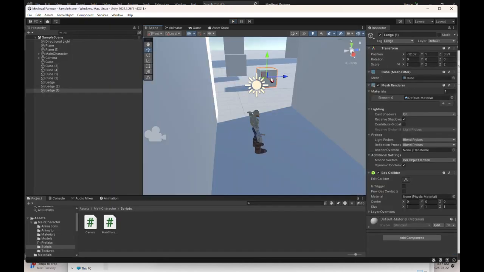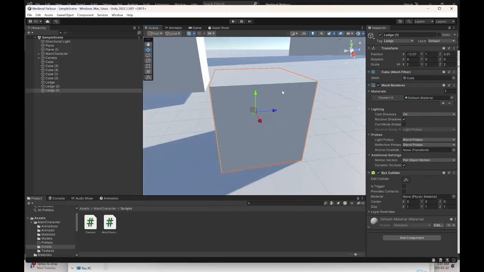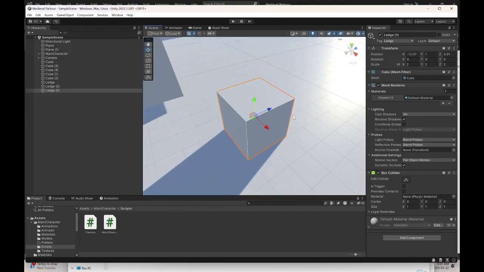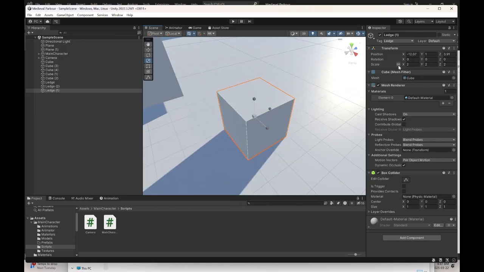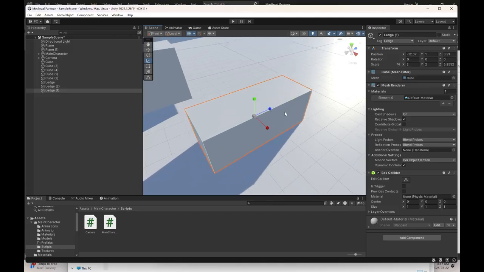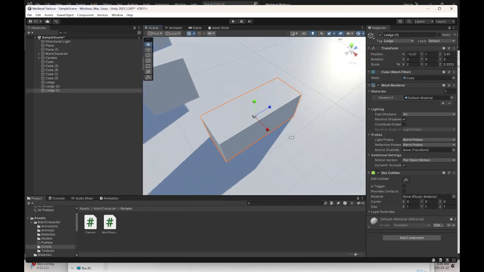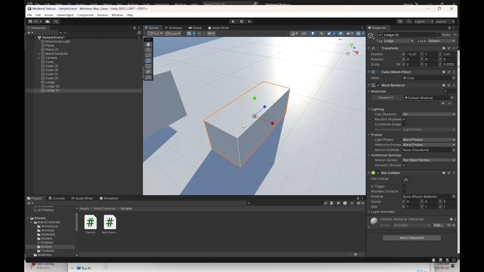But anyways, what I wanted to do today is I want to make it so that he can go around corners on the ledge. So there's two types of ledges, or two types of corners.